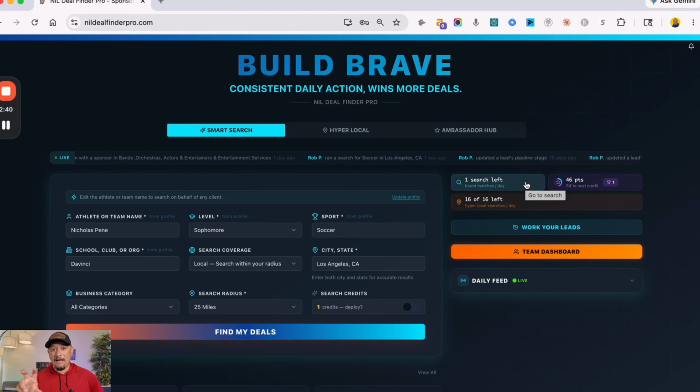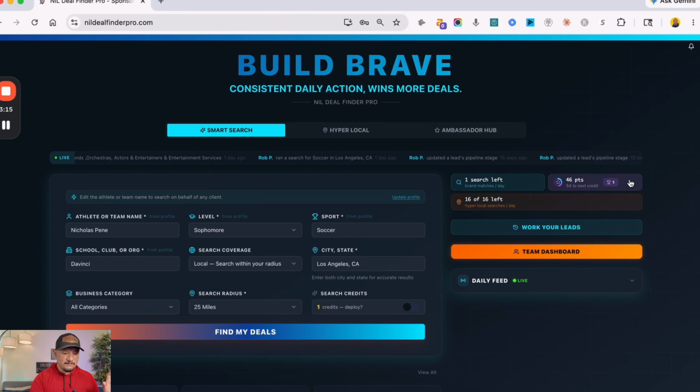The number of opportunities you get depends on what tier level you are. And I want to show you here what that looks like. This off to the right is the points. Now remember, this is one search per day. When you have credits, you can redeem the credits. You can click and use your credit for another search, okay? But you accumulate credits by performing different things on the website that will then earn you points. And there's gonna be a different video about that. But for every credit you earn, you can redeem for a search.